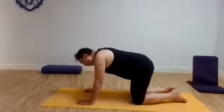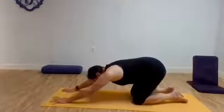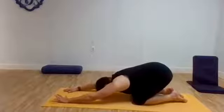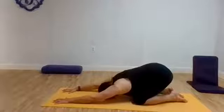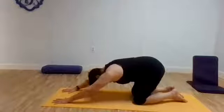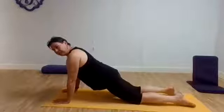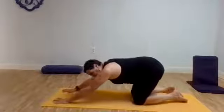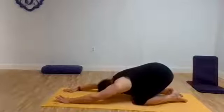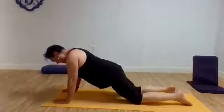And just walk your hands forward. And then just sit back in a child's pose, lengthening through the upper body, lengthening through the shoulders, releasing and breathing here. And then just hinge forward through the shoulders, through the arms. Open the heart center, come into this modified plank position with the knees down, and then hinge back, lengthening through the spine. So just keep going like that, hinging forward and hinging back.